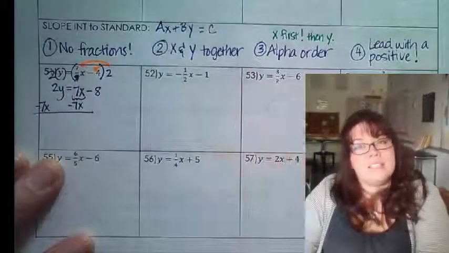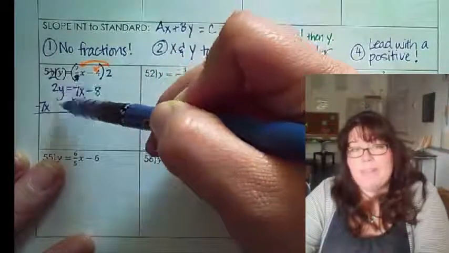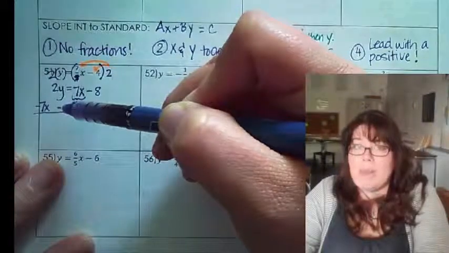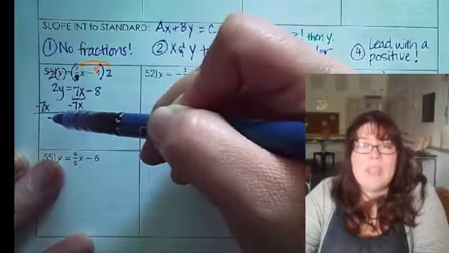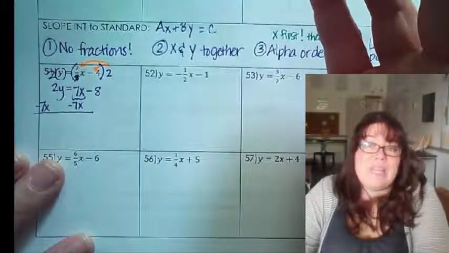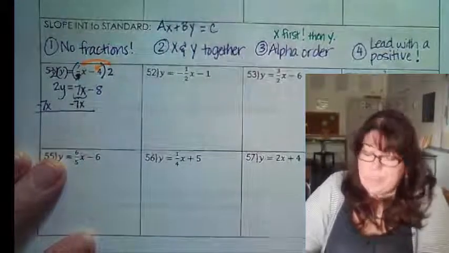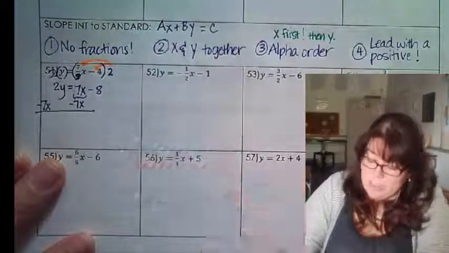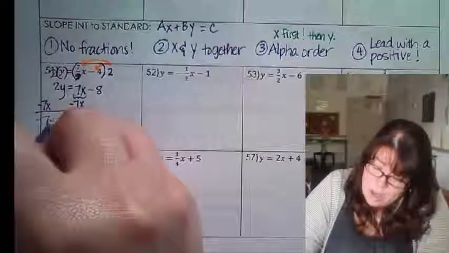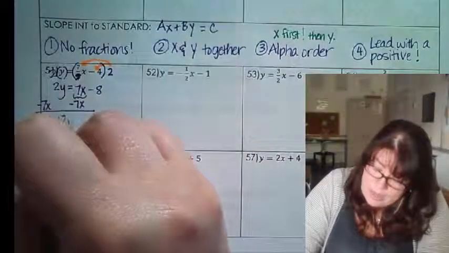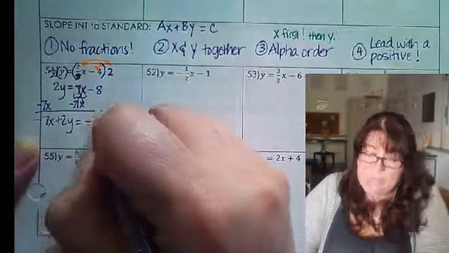Now, did you see how I set that up? I did not line this up directly under the y because I know I'm not going to connect them or combine them in any way. This is a y term. This is an x term. They can't combine. And I know that I want them in alphabetical order with the x first. So I went ahead and put the x a little bit further to the left. Now watch what happens when I go ahead and combine these 2 lines together. I'll end up with -7x plus 2y equals, these cancel, and I just have -8.